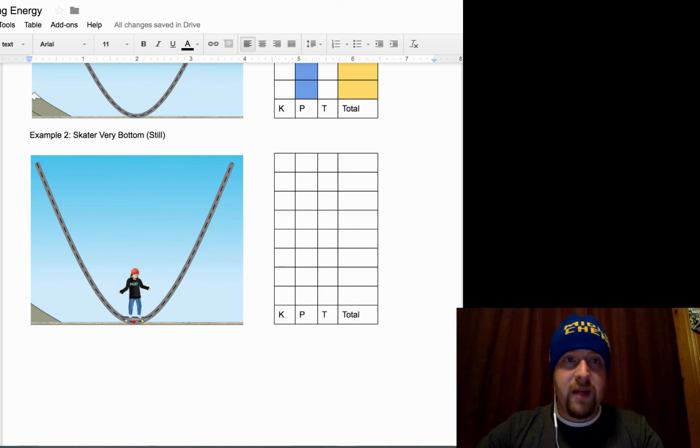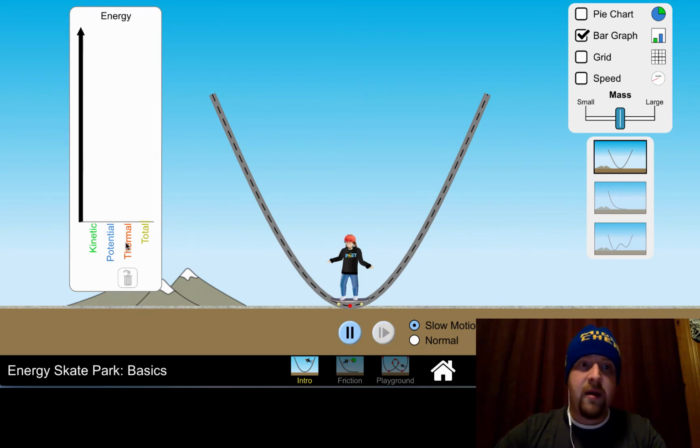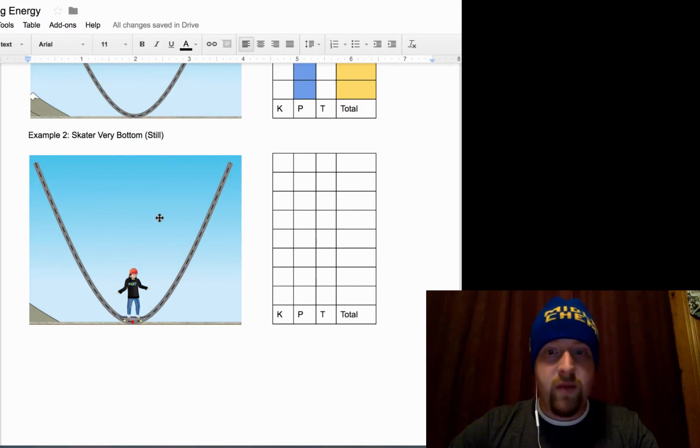Now, for the skater being still, if we go back and just place the skater there, hit play, nothing would be in the bar graph. So this one's done. There's no energy.